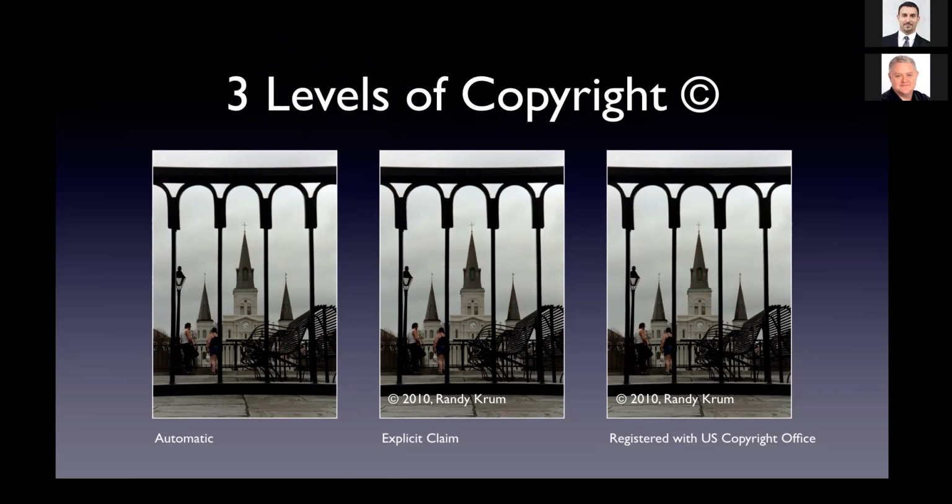So if you're doing a trademark, a TM is what's called the explicit claim. There's no registration. You can put a TM after everything and simply assert your control over a trademark. But a circle R is when you've actually gone through the process of registering it with the U.S. Patent and Trademark Office. In copyright, I don't believe there's a separate symbol for the registered version. So you don't know the difference as a reader looking at the two.